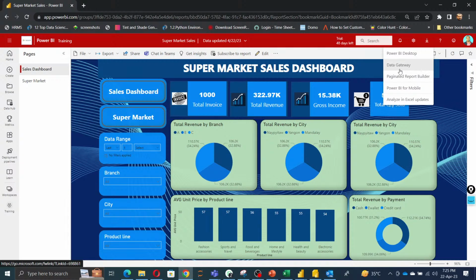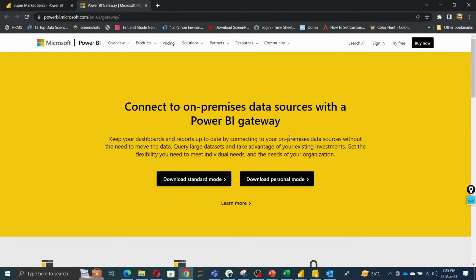And data gateway, let's click into it. There are two types of data gateway we have. One is standard mode, another is personal mode. Personal mode is self-explanatory. Suppose I want to use the database on my own system, then I have to download the personal mode.